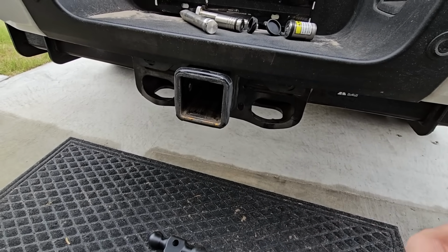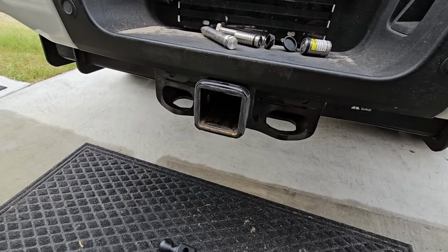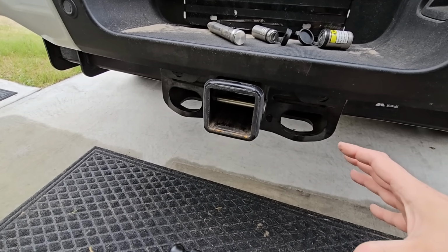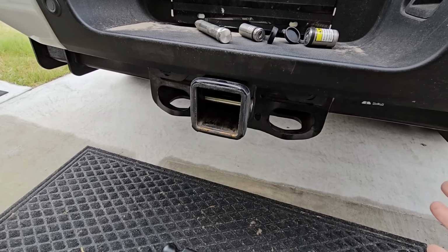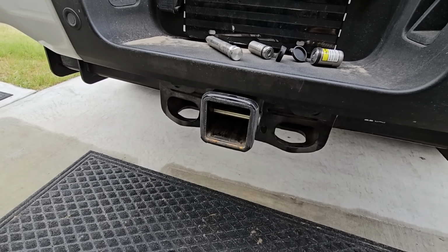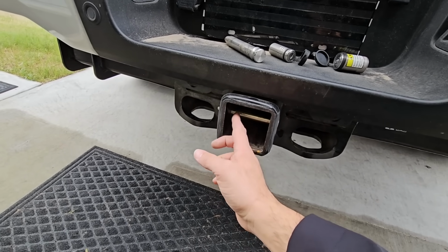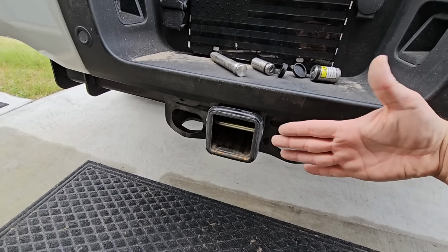Well, let's just, from a basic perspective, understand where energy is actually being applied. So this is all shear force energy, which means when I throw a pin through here, the pin is really only capturing the material that's preventing the hitch from sliding out. Even if you have a 2.5-inch opening and you're reducing it to a 2-inch opening, it's only going to be the outermost diameter of your receiver. Now again, why does this matter? Well, if it's pulling against this material here, and you have a 2-inch shank that's pulling here, that means there's a 1/2 inch on each side of it that aren't doing anything to prevent this pin from being stressed.